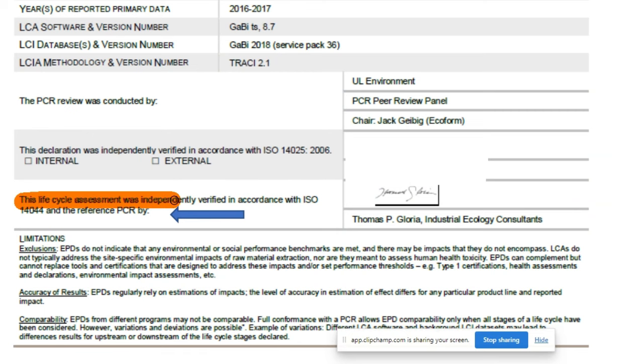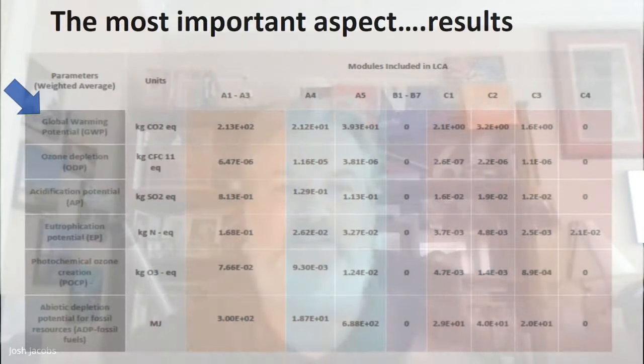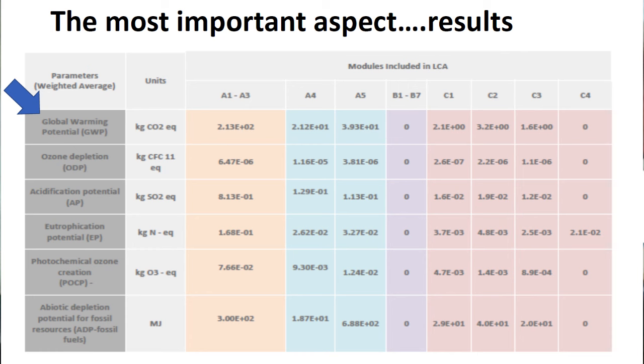This is the impact area. The final arrow in the last area is just who did the life cycle assessment, is all the way down at the bottom. So that's the second page. That's really important. But this page that Lance is showing now is the most important aspect on all the environmental product declarations. This is the results page. This is what people are typically asking for nowadays. When they're not just checking a box, when they're actually looking for data, this is where they're looking.